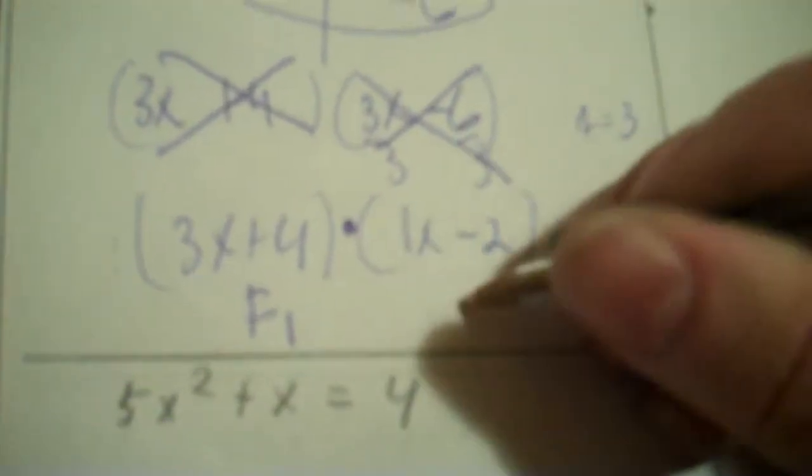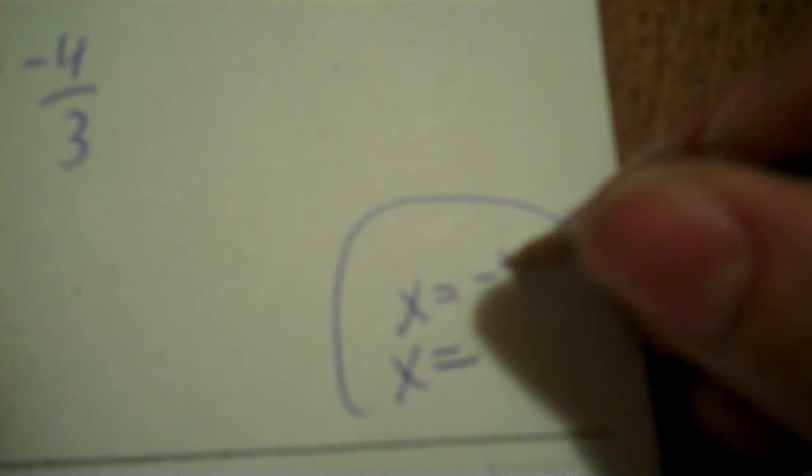We put equals 0, and that's my F1, that's my F2. 3x plus 4 equals 0, 1x minus 2 equals 0. So I minus 4, 0 minus 4 is negative 4. Now 4 divided by 3, just leave it as a fraction, negative 4/3. And then you add your 2, that makes 2. You can divide by 1, but it's still just 2.